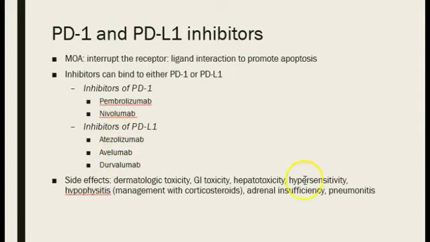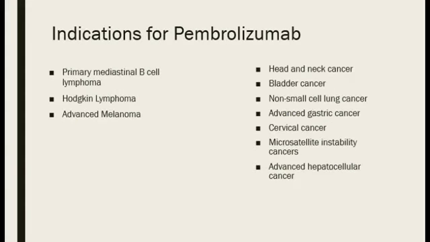But the side effect profile is pretty large. You can see dermatologic toxicities, GI and liver toxicities. You can see some hypersensitivity reactions. You can see alterations in bone mineral density and so forth, and some of this can be managed with steroids. You can see adrenal insufficiencies as well as lung problems.